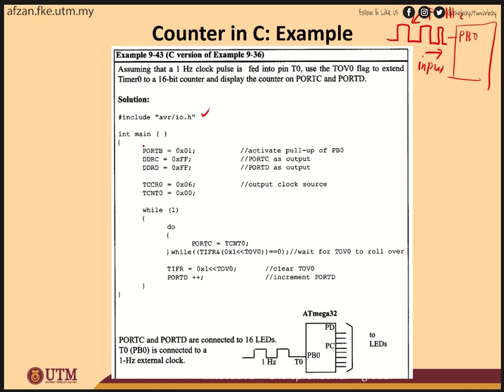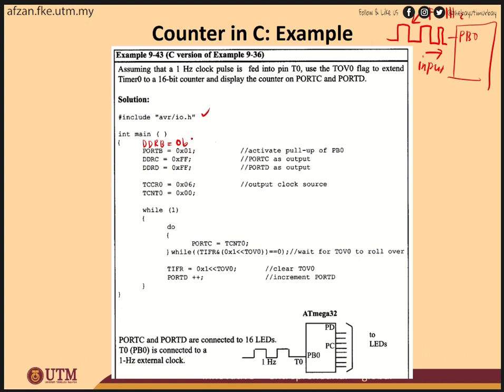Before that, we need to initialize DDRB, equal to 0b. You need to initialize your port B first so that it has output and input pins.